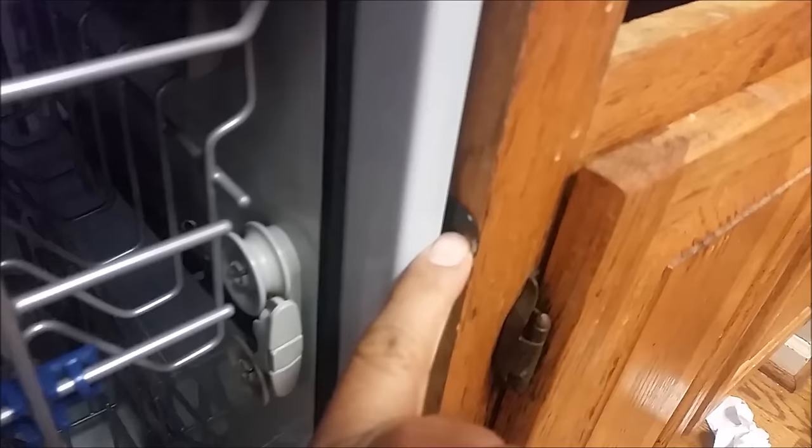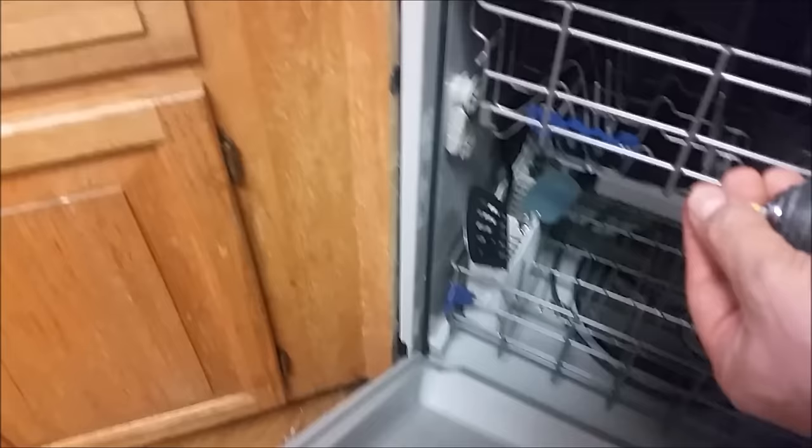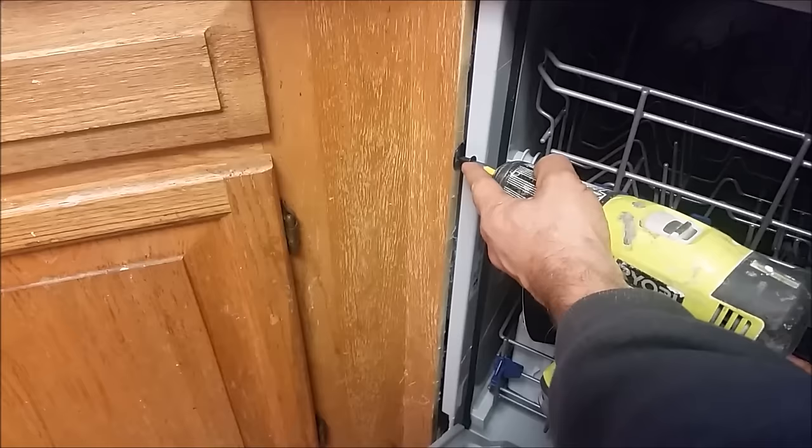As you can see, if you look closely, I have enough space here to enforce this bracket — which means to attach this bracket to the side cabinet. Here is the same thing on the other side. This screw arrived with the bracket, and it was actually sent for free from Whirlpool.